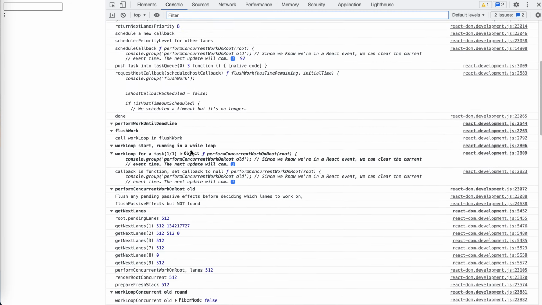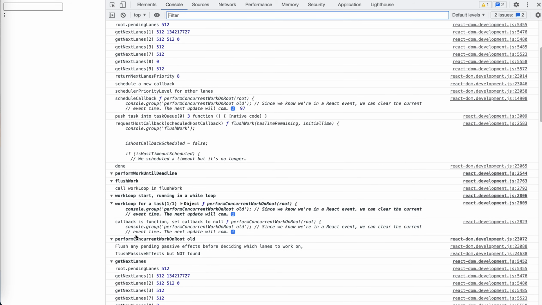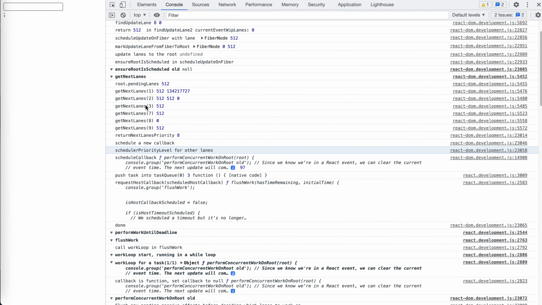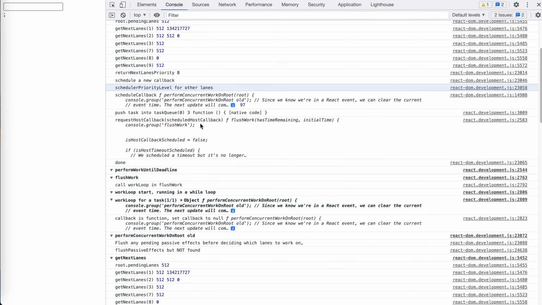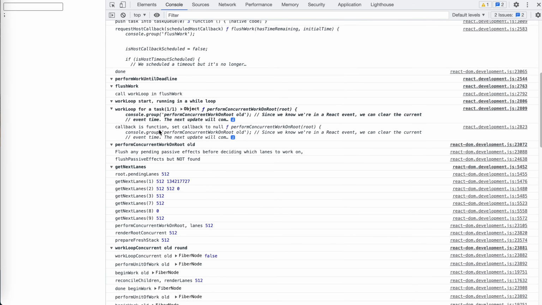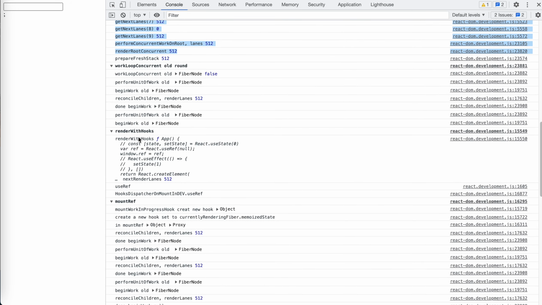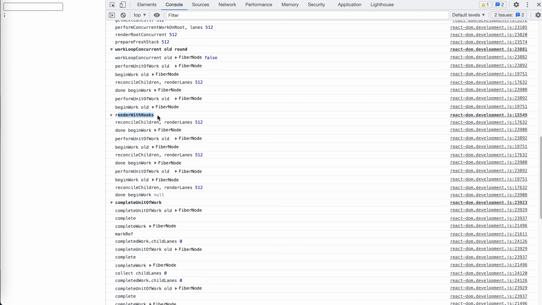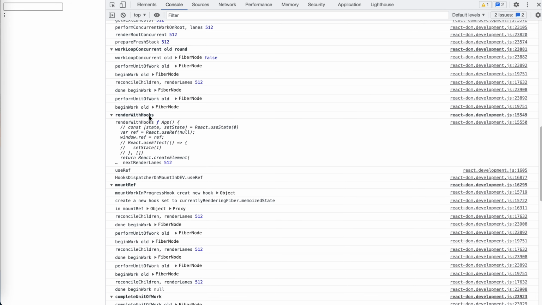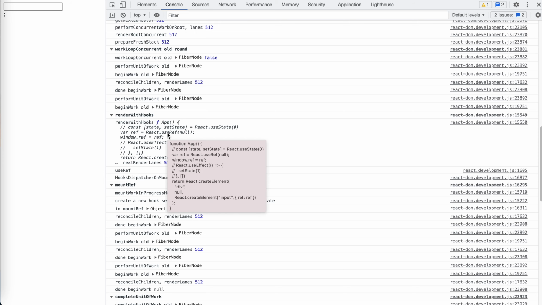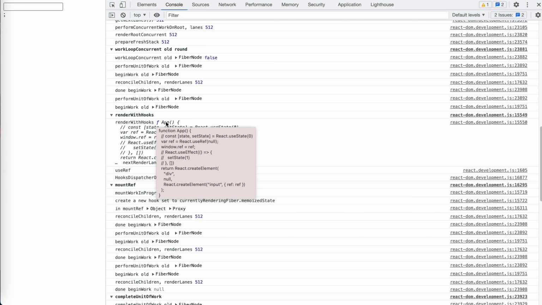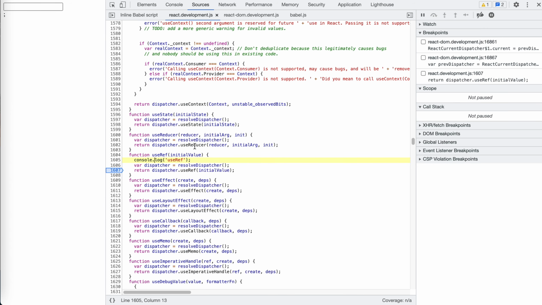useRef. Yeah, let's go. At the same time, we can review our learnings. Okay, this is performConcurrentWorkOnRoot, flushWork, and then no passive effects, and then this is rendering. Render with hooks. This is because for the initial mount, we need to calculate the fiber tree from scratch, right? So the App functional component will be run, and this is the first time that useRef is called, because this App is called, and then useRef is called. So let's go to it.